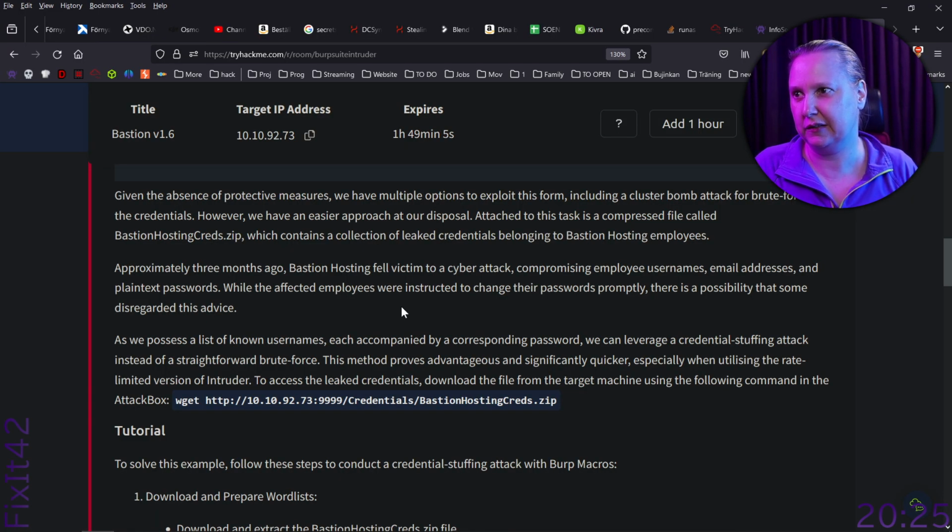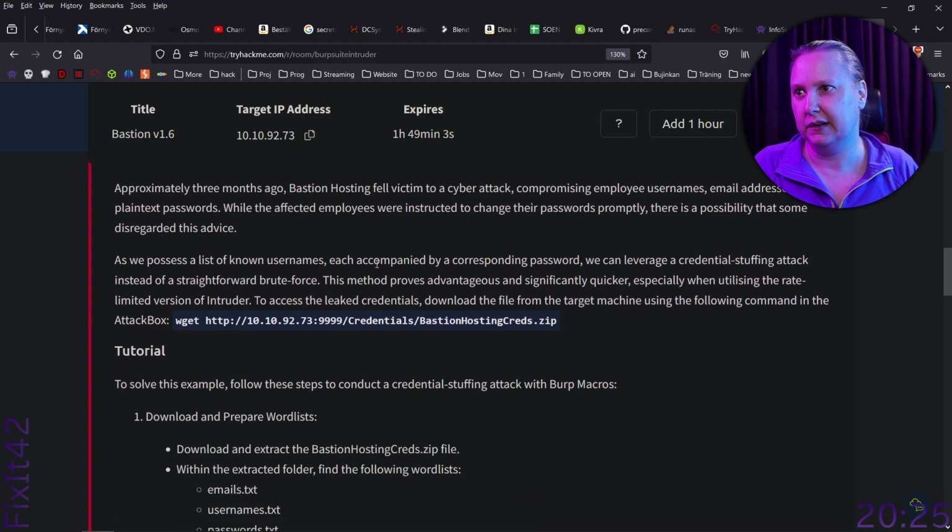As we possess a list of known usernames, each accompanied by a corresponding password, we can leverage a credential stuffing attack instead of straightforward brute forcing. This method provides advantages and is significantly quicker, especially when utilizing a rate-limited version of Intruder.